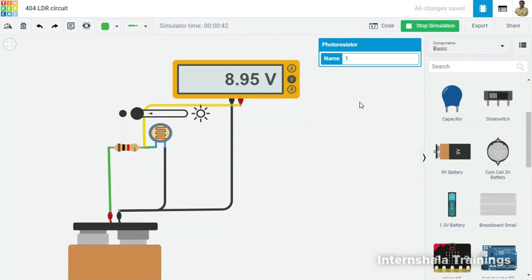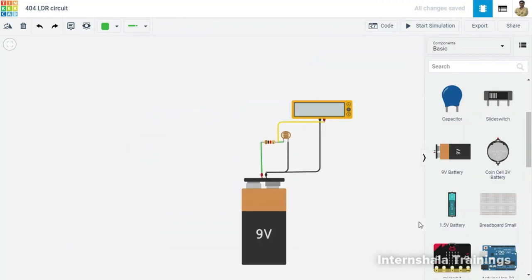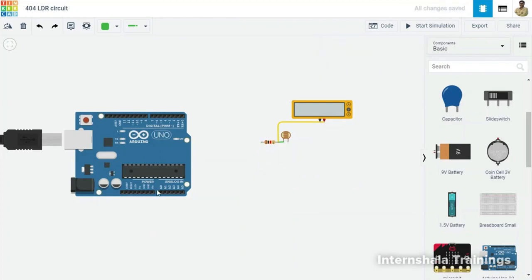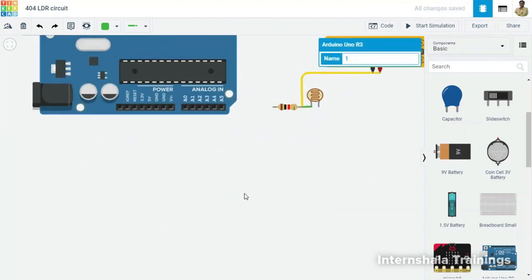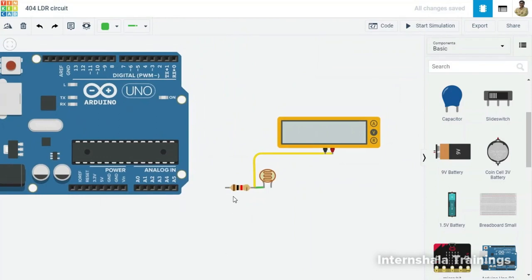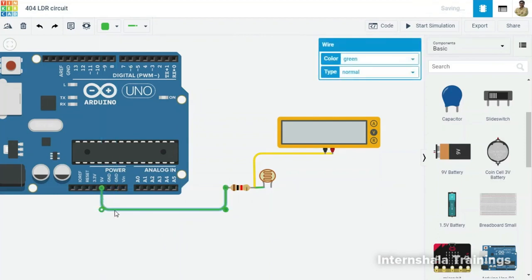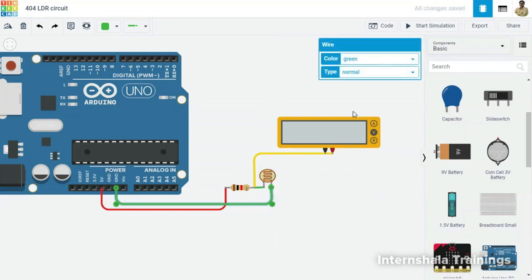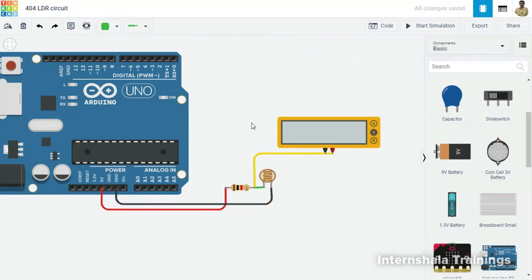Okay, we are going to use this property and make a very simple circuit using Arduino now. So I am going to drag one Arduino Uno and delete this voltage supply, and I am going to power the resistor combination through the ground and VCC of my Arduino. So this is VCC, so red color, and ground is connected on this side, which is black color.